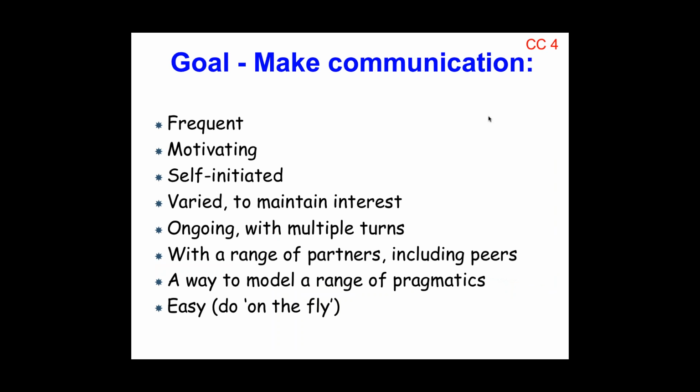Now, when I do a full-day workshop, I talk about the research behind each of these. And the research is showing that for most students who use AAC, communication may not be so frequent. It may not be as fun. It's often not self-initiated or super varied. Students often don't get multiple turns in one sitting. They often don't have a range of partners, including peers. We don't have a lot of different pragmatics models, such as describing, teasing, persuading, requesting, tattling, etc. We want to have lots of pragmatics, and we want it to be easy. We want this to be something you can do without an enormous amount of time.